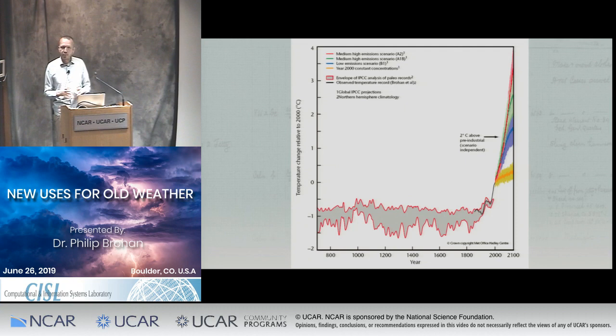I worked quite strongly on the global mean temperature record but gave it up a few years ago because it's a bit boring — it's an important result but a very well-known one, and from the observational perspective that curve is not going to change very much. Also, this is the global mean temperature and nobody lives in the global mean. We're really interested in what will happen locally, both in time and in space, and we're particularly interested in extreme events — not how the global mean temperature changes, but how storms, droughts, and severe weather that impacts our lives will change.